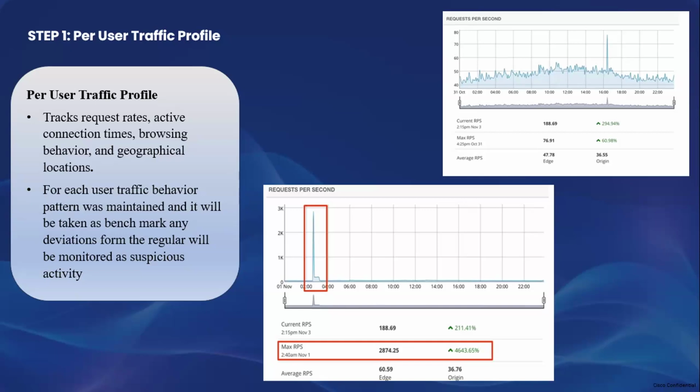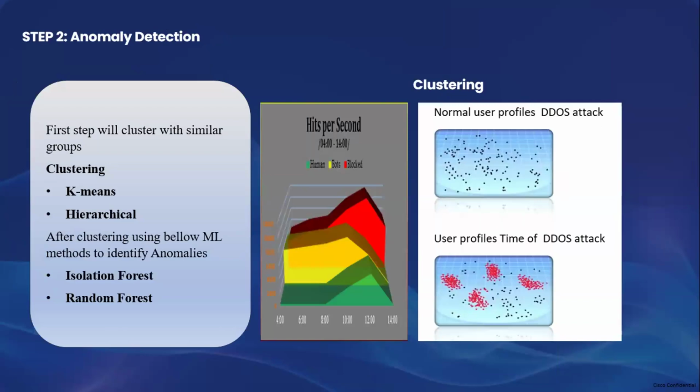Once we keep this data, we will make benchmarks based upon geographical locations and time usage, because office hours will be different. We are going to make different benchmarks and make a time series of data. Generally these attacks happen at a group level, so we will monitor per host as well as per group. Per host, we look at his usual rate and whether anything is going wrong there.